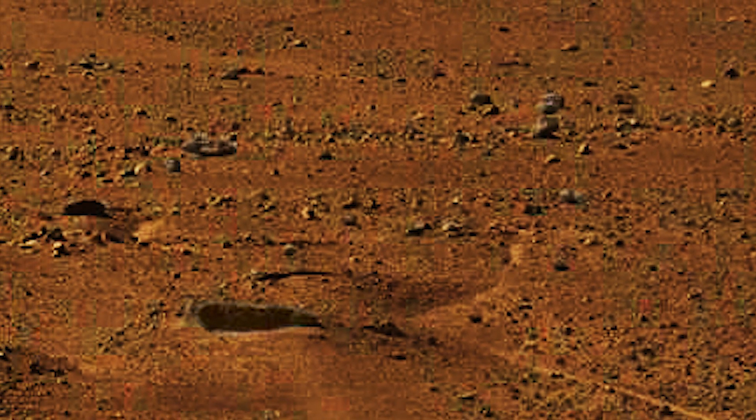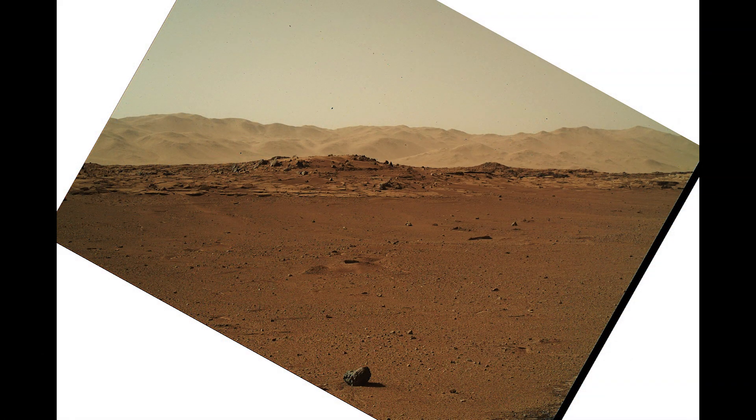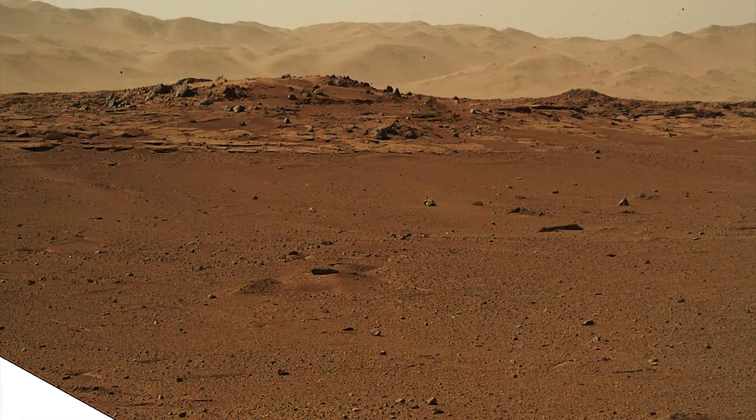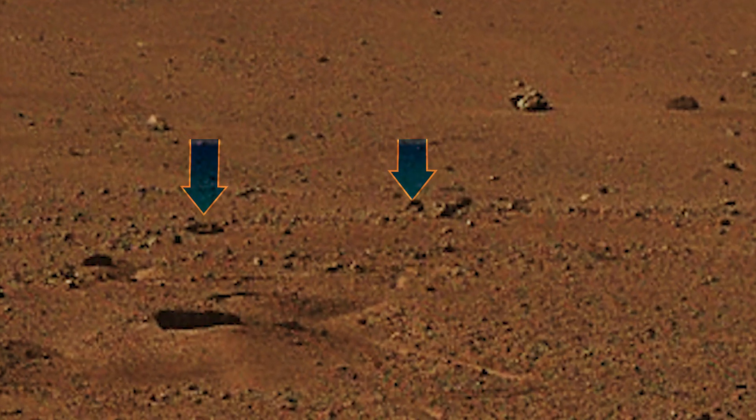Now, how can that be possible, you may ask? Well, it's very possible. In this image, taken 16 minutes later, there is the air cycle. Where's the potential human? Top image and 16 minutes later, below — he's not there anymore. He probably continued to walk; that's why we don't see him.